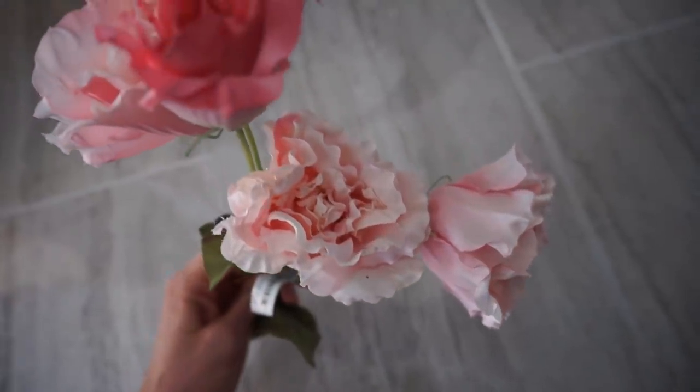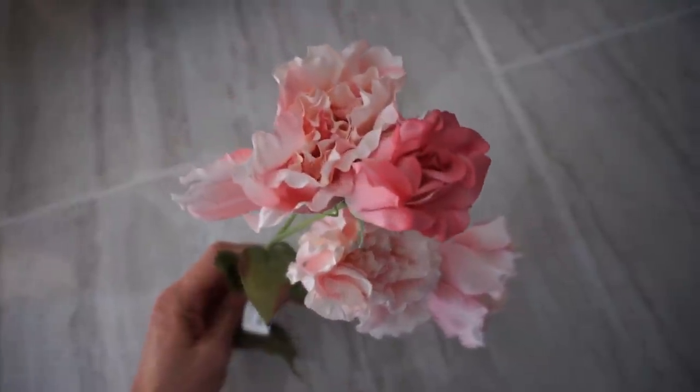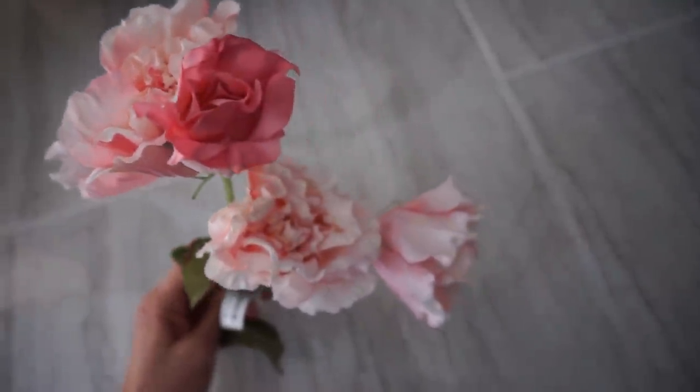And then I also got these. I think they're so beautiful. I wish that they had them in a creamy white. They don't, but they're a beautiful blush pink with a little bit of a darker pink in them. I don't know what they are. They're kind of cabbagey looking. They are just gorgeous. And those are all the florals I got.